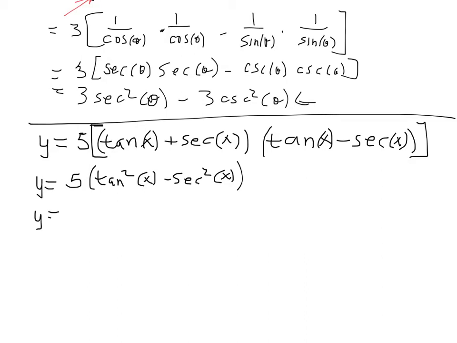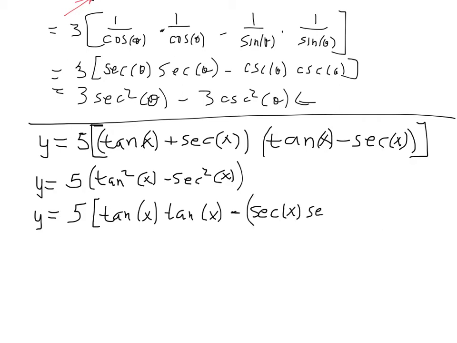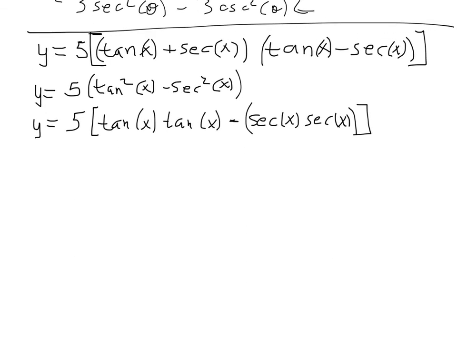And then they broke this down into tangent x minus secant x secant x. And so now you have 2 product rules, okay? Again, I don't care if you know identities, you use identities, you have different ways of doing this. I kind of like to do the way MyMathLab does things because that way you have something to go back and look at.